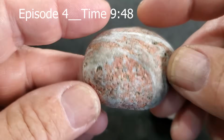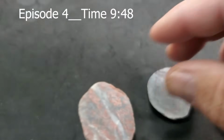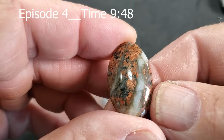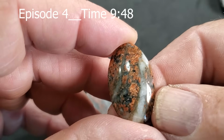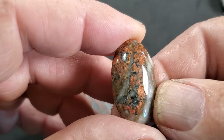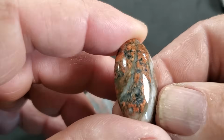And then I had this piece of granite right here with the quartz running through it. And this one made a really nice cabochon too. And the shine came out really good, especially where the quartz is. There's some little peaks and valleys where the granite squeezed together there, but that's to be expected. Granite always has some kind of rough edge around it.